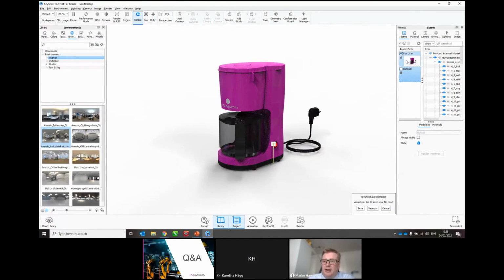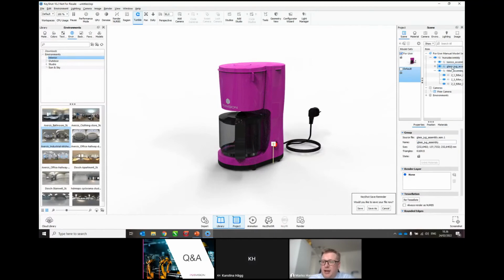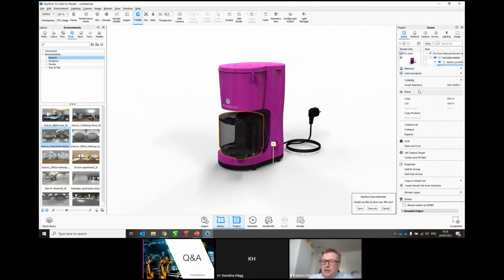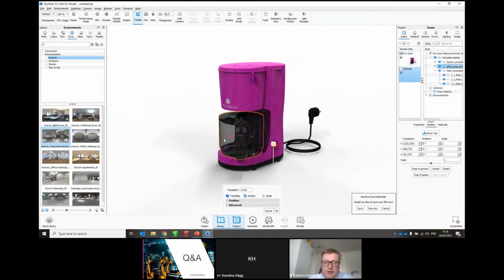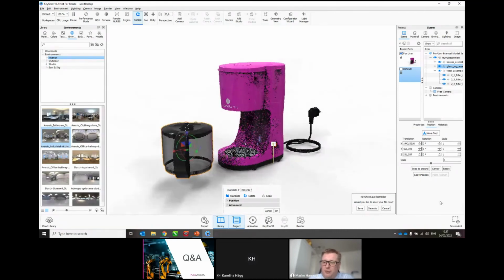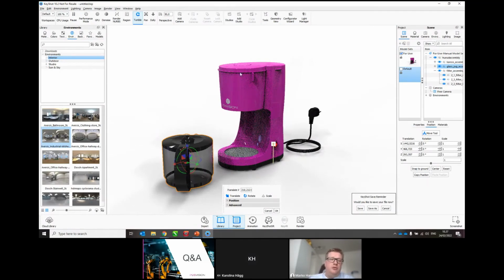And maybe in this model set, I'm going to select my glass jug, and I'm going to move it. So I have my 3D manipulator here. I'm just able to move things. And then I'm able to put, for example, snap to ground, and the can is going to snap to the ground. And what's next? I want to do that service or user manual picture where we are warning users that these are the hot surfaces that you shouldn't touch.